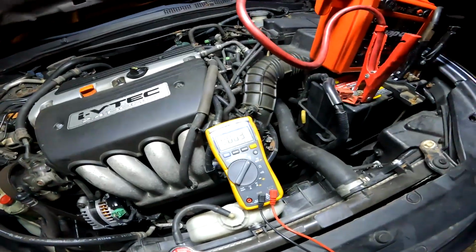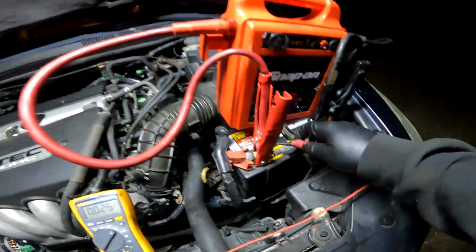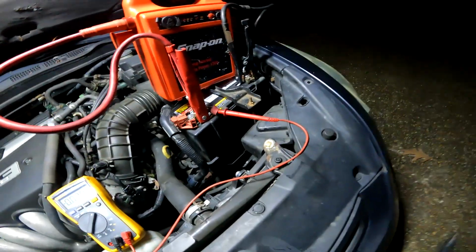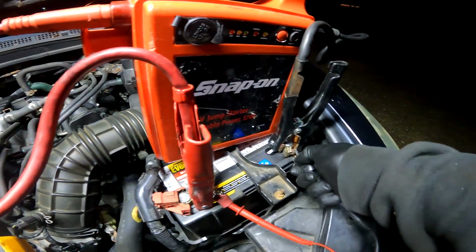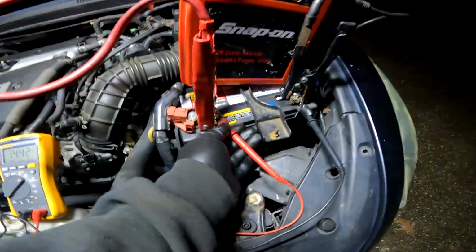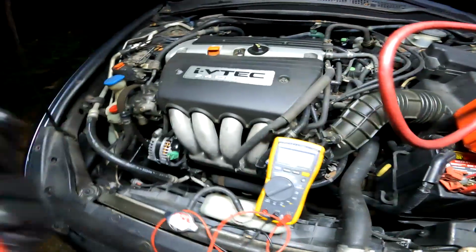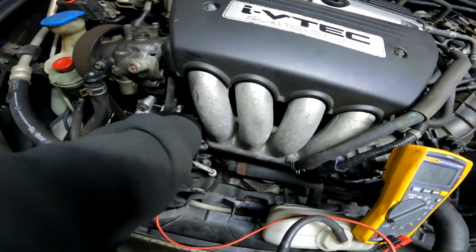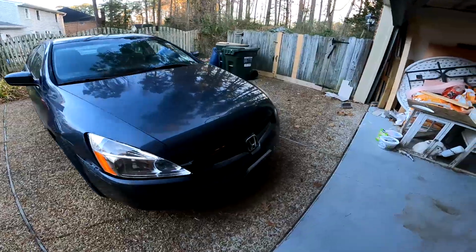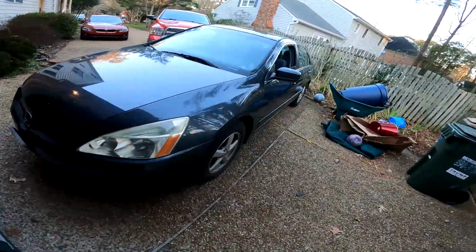Let's set it to volts. Check the battery first. Alright, that's what we're looking for. We're looking for 14 volts. Now let's switch to the alternator. See if we're getting 14 volts. Check that out, 14 volts. I say this thing is fixed. Well, there we go. Alternator's putting out 14.6 volts, and that's pretty much ideal for these type of cars.